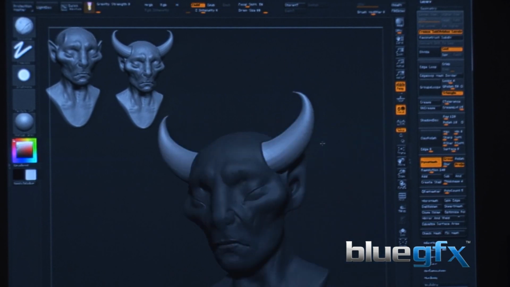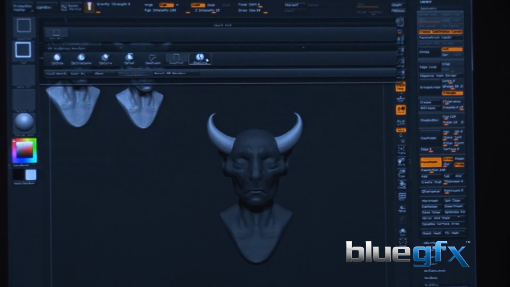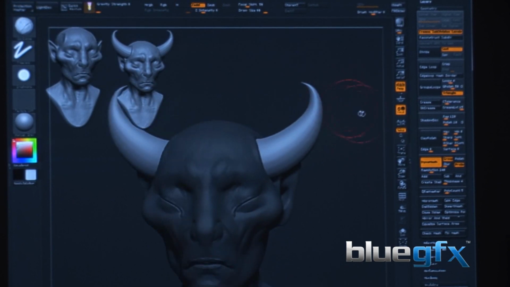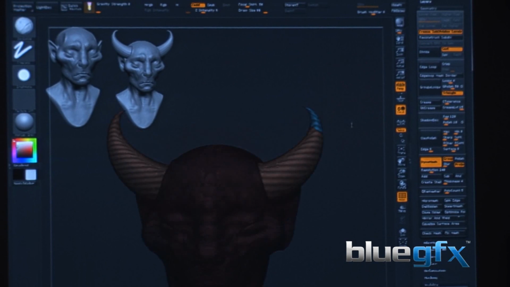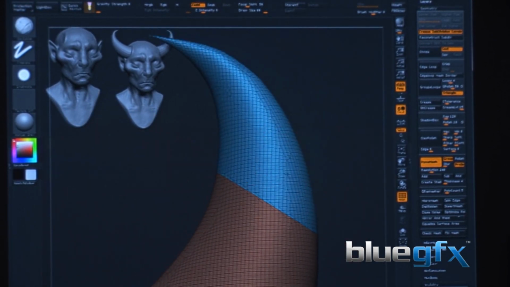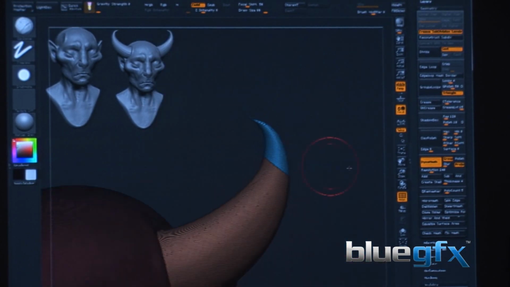I don't like that. So what happens now if you use your slice curve with this groups button on, that's another way to cut up your stuff. Did it do it? Yeah. What it does basically when you do this command is it just cuts right through an edge to the mesh.